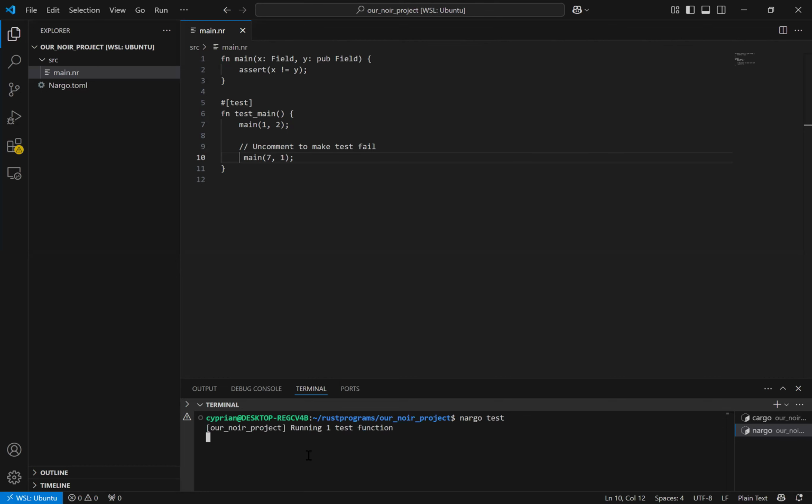The first way is I can delete what I have here and replace it by another circuit, another program. So I can delete that and replace it by what I want.